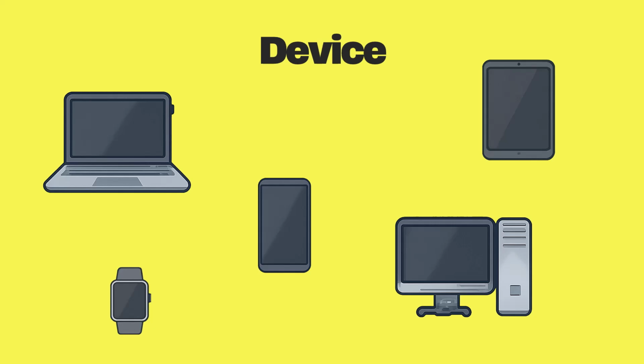So the main question here is, how does the data know where to go? If I send a message into a vast internet, how can I make sure it's not going to get lost and end up in the wrong person's hands? That's when the two main characters come in, the IP address and the port number.